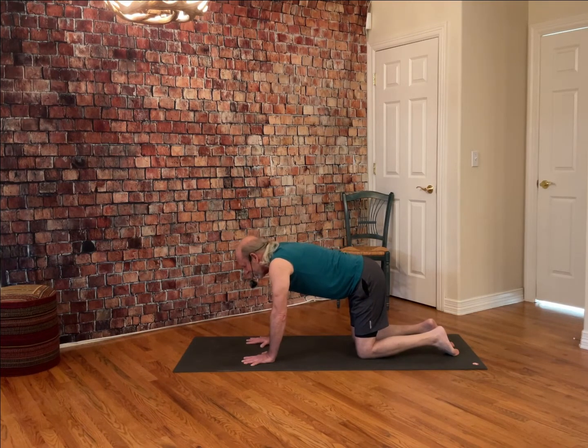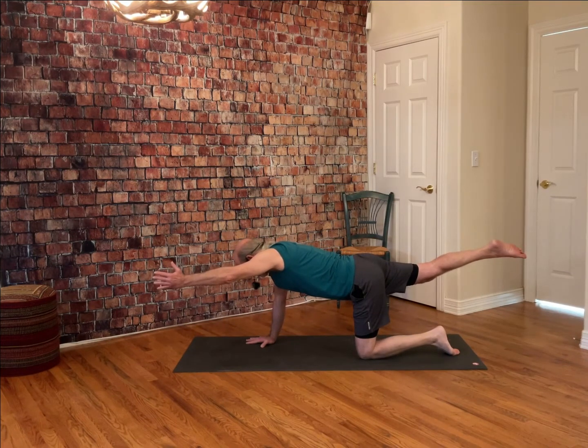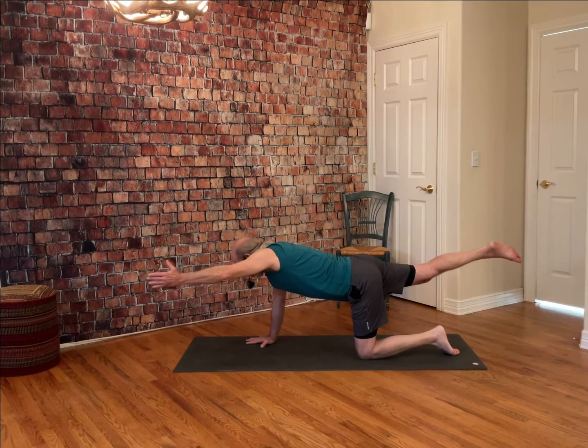Let's go to the other side in our table extension pose. So reach the right hand forward this time and the left foot back. You can point the toes on the left foot if you want, or press through the heel. Either way works. Left elbow is straight. Press that left palm into the mat. Keep reaching through the fingertips, reaching through that right or left foot.